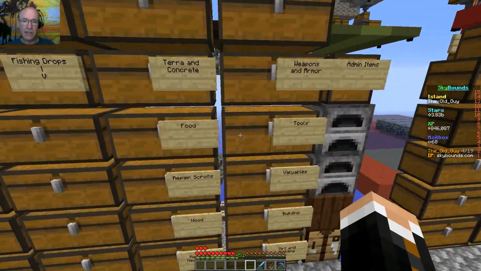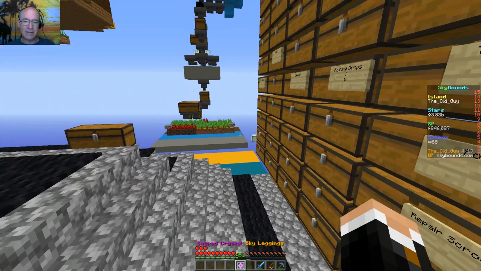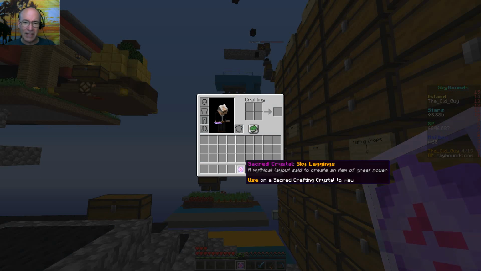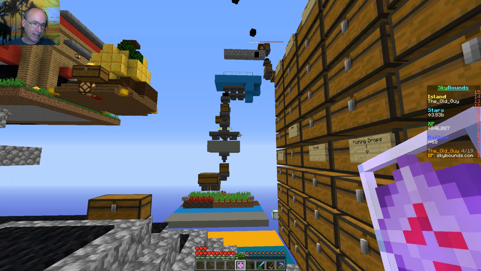So what else did we get? The bone, that was good. So how the heck do you use this thing? I'll probably break it. Sacred crystal. What did it say? Use on a sacred crafting crystal to view. Where do you get those from? Is that in the shop? Did I miss that?